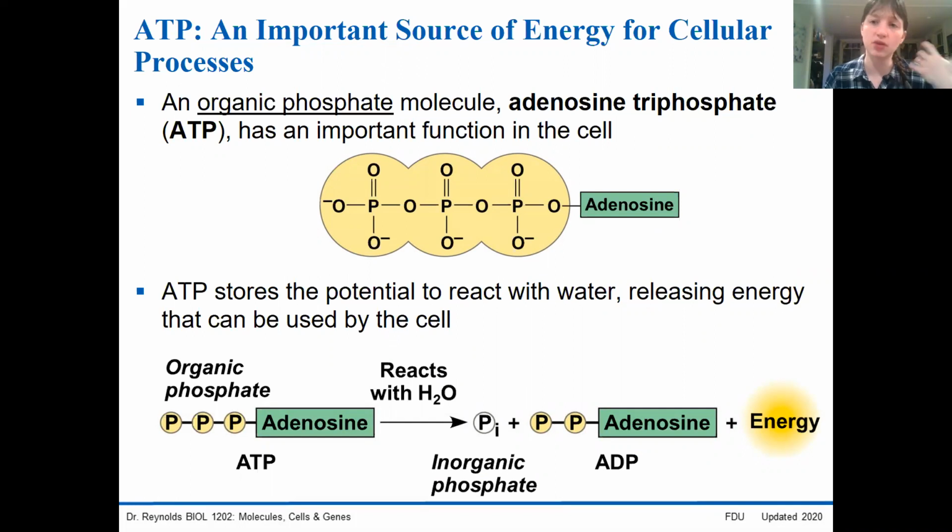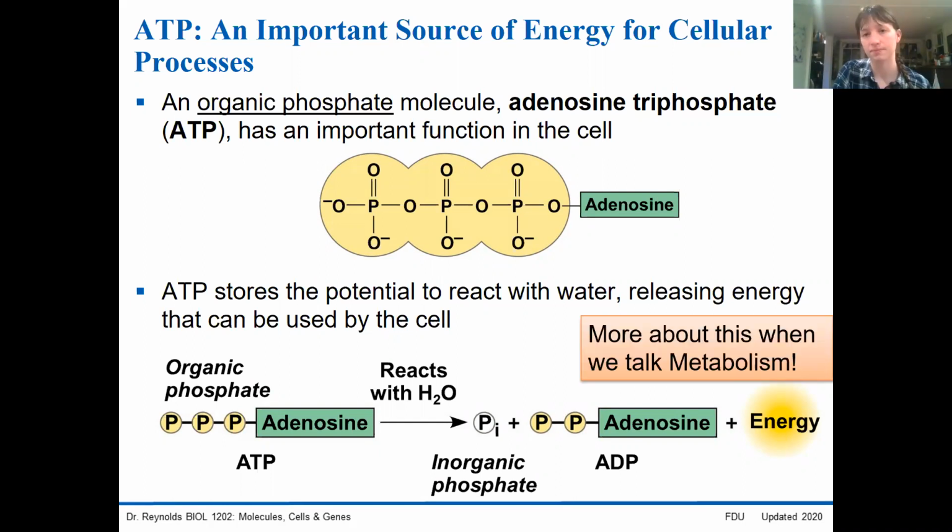Adenosine triphosphate is an organic phosphate molecule. It's composed of 3 phosphate groups, hence triphosphate. And when you pack all of these phosphates together into a single molecule, what really happens is you bring energy, lots and lots of energy into this molecule. That is really the defining feature of phosphates. They provide energy containing compounds to a molecule. And this is due to the fact they have a very high free energy. And we are going to talk a lot more about this when we get into metabolism.